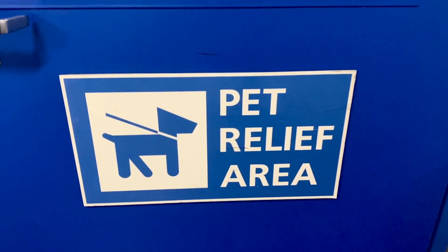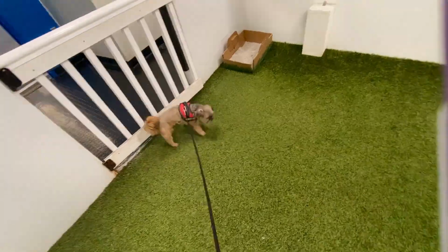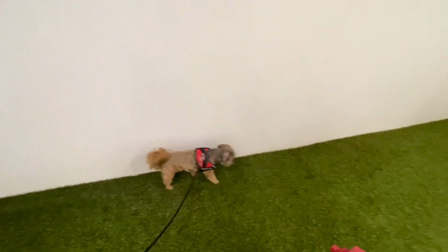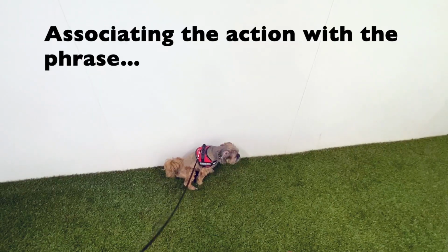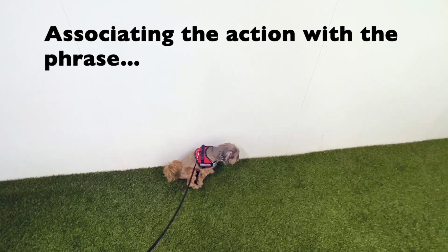After we arrived at the airport, they did have a pet relief area, an indoor space, and in past flights with Shotzi, she never did use those spaces, but thankfully this one time she actually did. Good girl, go potty! Go potty! She got one last potty stop in before we got onto the flight.